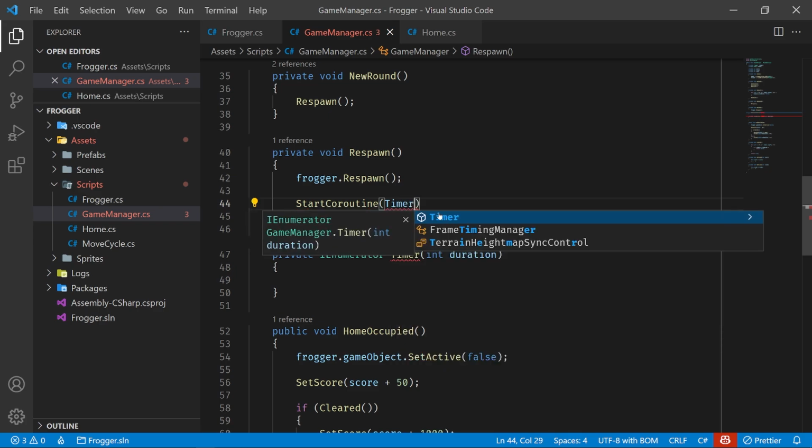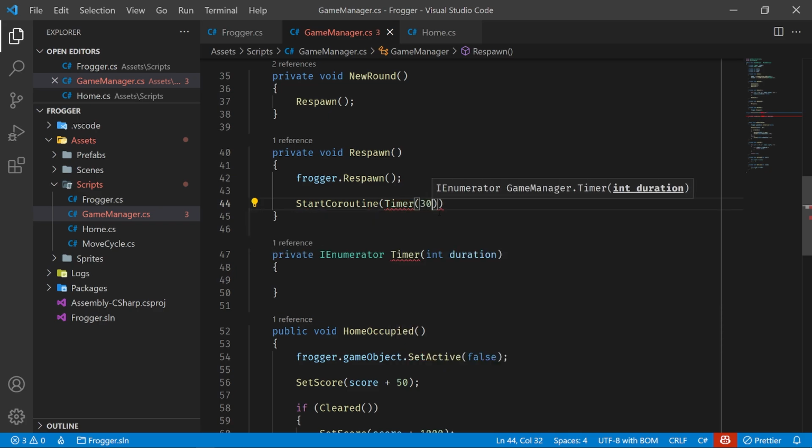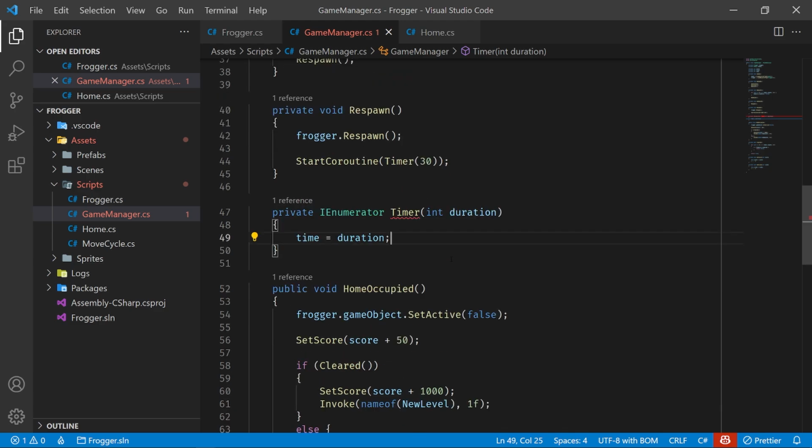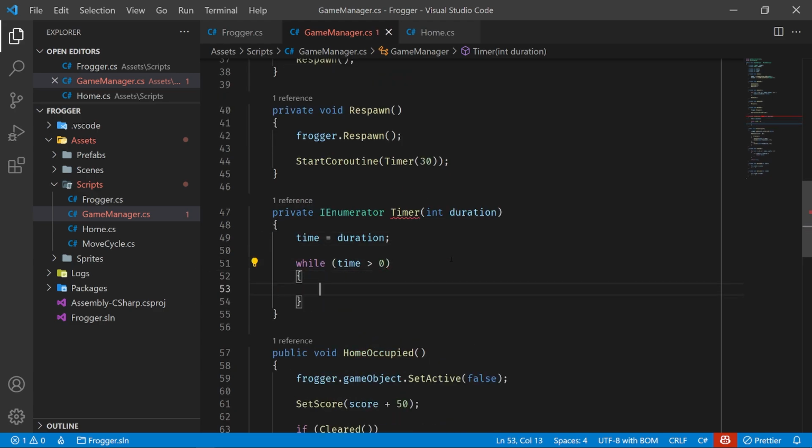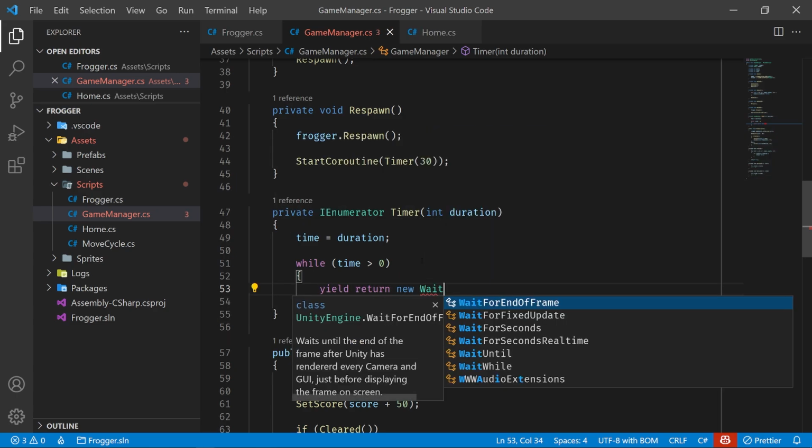And this we can call when we start a coroutine. Let's say maybe you have 30 seconds to reach the destination. And so when the timer starts, we will set our time to be the duration. So we're going to count down. So our time will be 30, and then it's going to tick down every second. So while our time is greater than 0, so as long as you have time remaining, we will yield for 1 second.